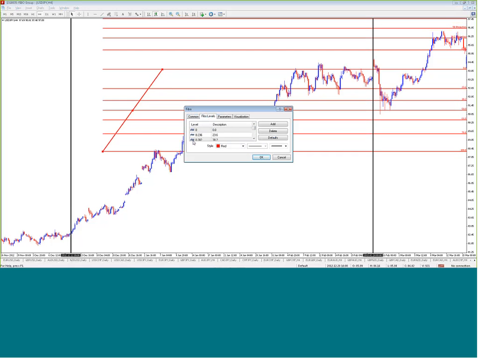Okay, so in order to allow the Fibonacci calculator to plot a 23.6% Fibonacci retracement level, we simply press the add button and type in 0.236, and then we can give it a little description. We can say 23.6% Fibo, or whatever, it doesn't matter, just so we know what it means, okay? I'm not going to do it because I already have them here, or we can, and then delete it afterwards. But we can see here, we have the 0.236, 0.382, 0.5, 0.618, 0.786. Those are for Fibonacci retracements.